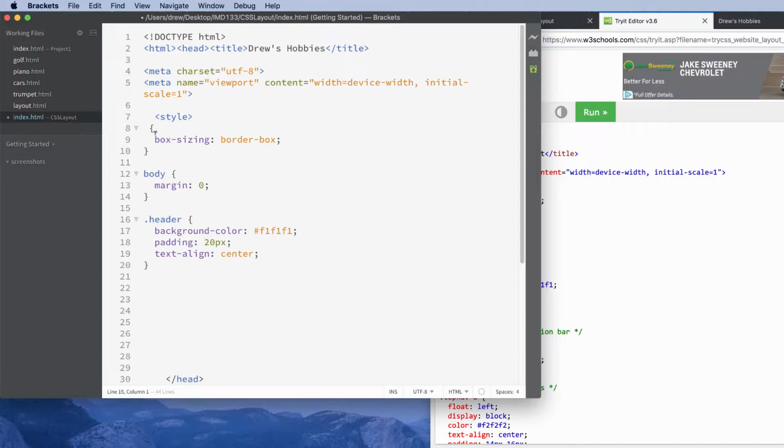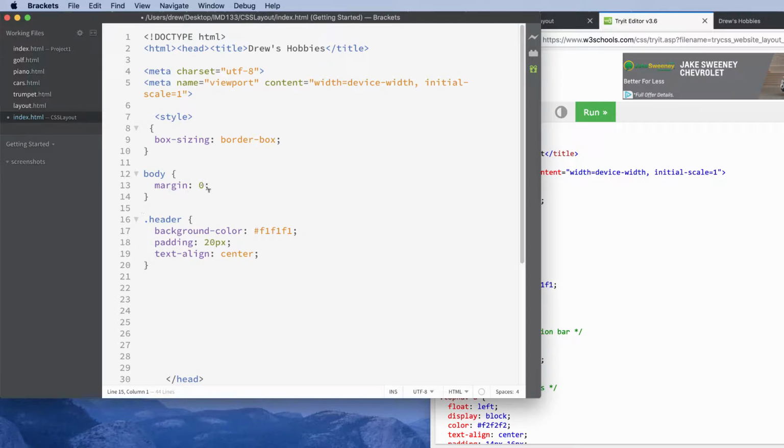Alright, you're going to see the style tag, the box sizing, border box. That helps the sizing of your elements stay the same by incorporating the padding and the margins into the actual sizes. And it's something you probably don't have to worry about, but if you don't have it on there, things might look a little bit large in places. There's also a margin equals 0, and that's for the body, so that everything goes over to the left side and the right side of the browser screen, taking off the margin. What I would say is just experiment with anything you see a number, change the number around and see what it does.